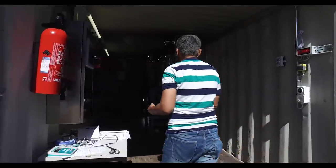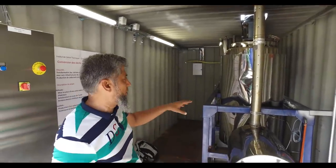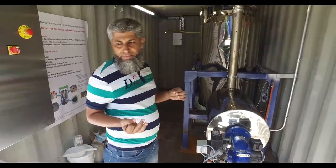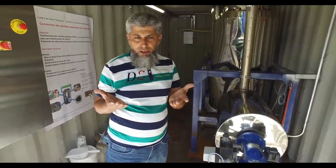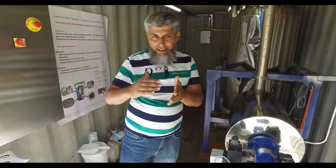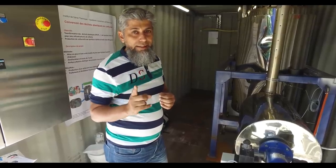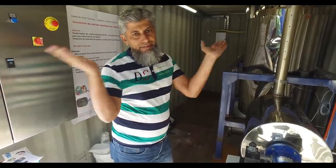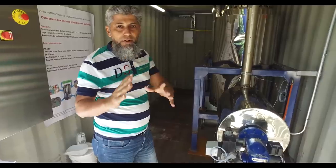This is a demo machine in which about 40 to 50 kilos of waste plastics can be put in at one time and we can pyrolyze it and convert it into oil. I would like to explain what pyrolysis is. Pyrolysis is a technology in which we heat the plastic to a temperature where it starts to crack into its vaporized form, and that temperature is 400 degrees Celsius. The main thing is that if we heat to such a temperature and oxygen from the air is mixed in, it's going to catch fire and cause a big blow. So the trick is to burn the plastic in a closed environment without oxygen.